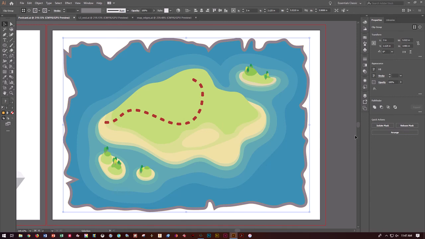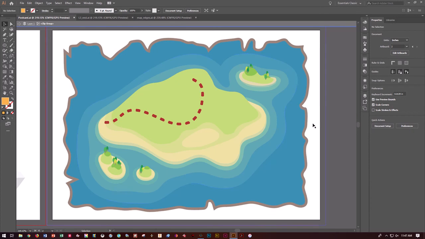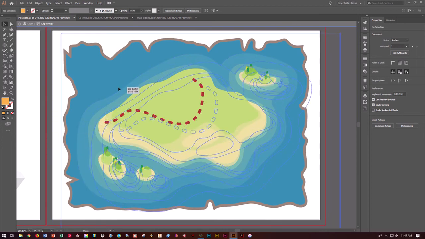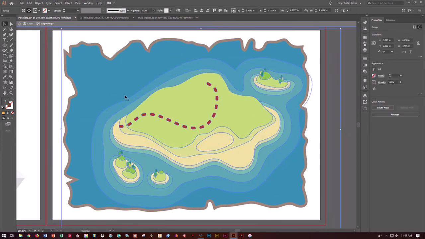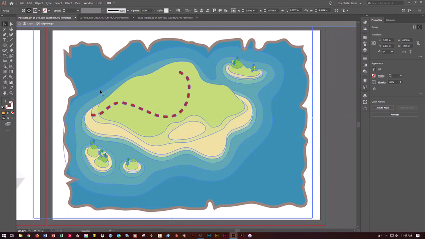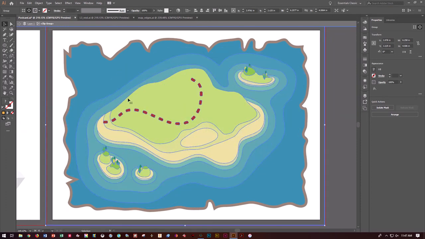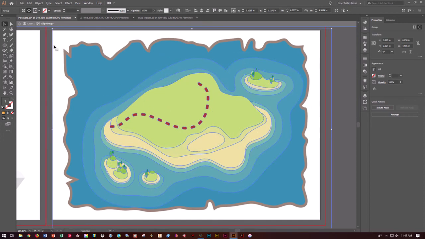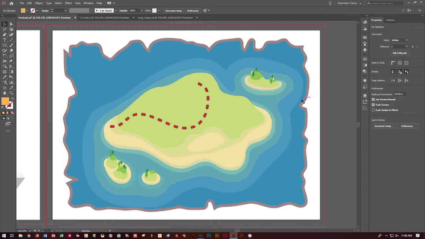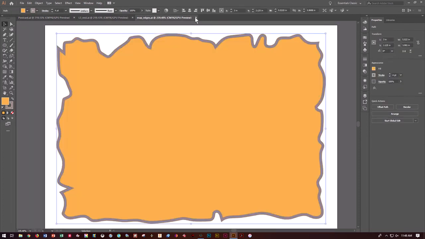So we want to go over here to our panel that says Isolate Mask. With our Isolate Mask, we get into that isolation mode. We can take our artwork, drag it around, and position it differently within that postcard without moving everything else around, which is awesome. Alright, when we're done, we can hit Escape, and it'll put us back where we used to be. I'm going to click outside to deselect and do a Control-S to save. Alright, so now what we're still missing is we can close Map Edges.